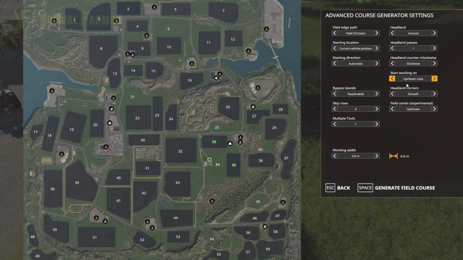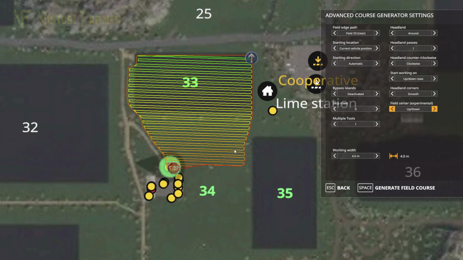Start working on up and down rows, headland corners smooth, field center up and down. Yeah. Racetrack spiral. Okay, now up and down we want. So there we go. That's how we're going to go and do it. So generate field course. And there you go. There is our field. Now, I kind of want the starting direction. Yeah, I think we want it to be that. So generate that course.